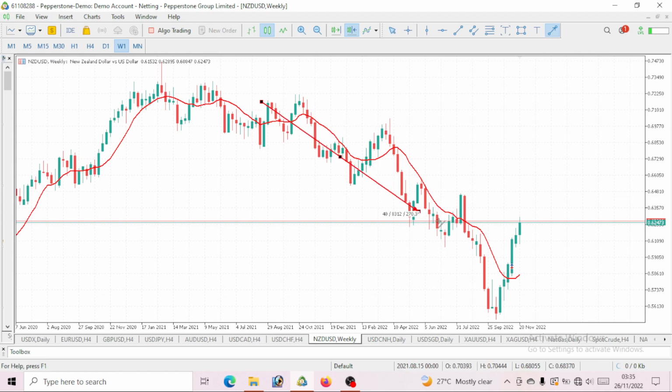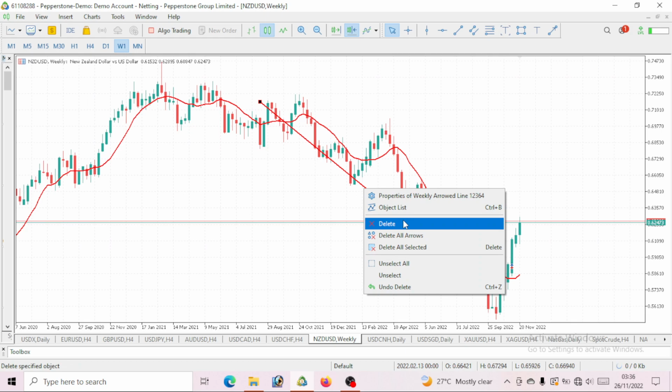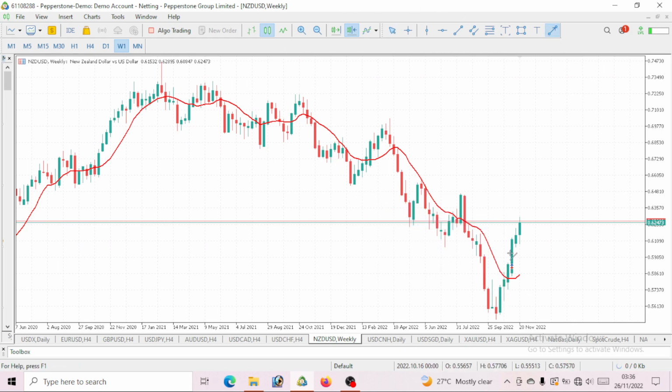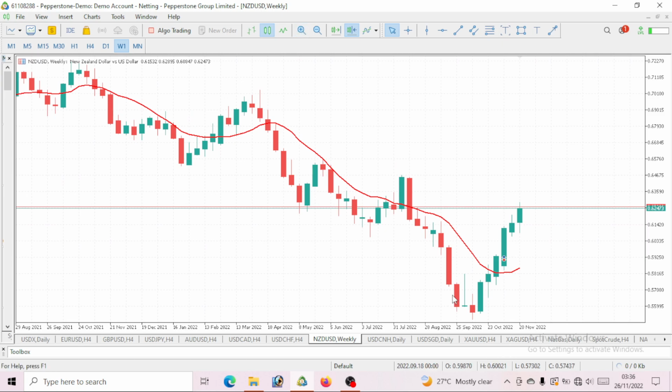Price has been dropping below our 10 period moving average. This is one of the reasons why we'll be selling. Now price has broken above our moving average, so this is a buy. So you see, for some weeks now we've actually been going bullish. You see the weeks, week 1, week 2, week 3, week 4, 5, 6, for a good 6 weeks straight up, we've been going bullish. And I told you guys, the bullish move is not over.